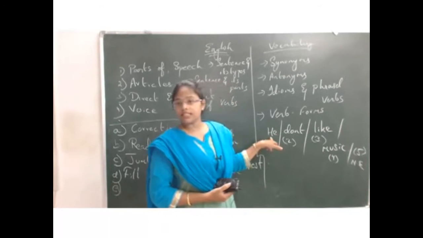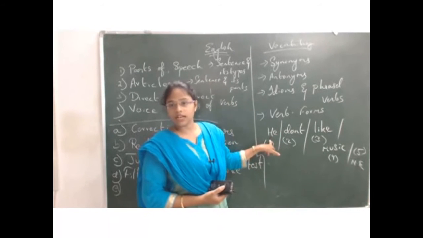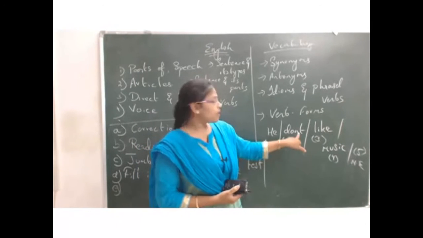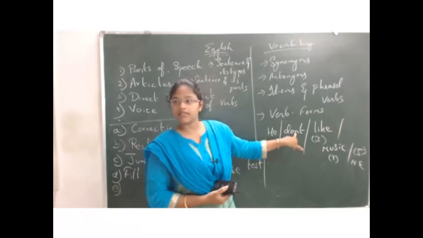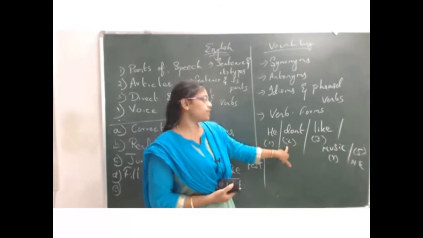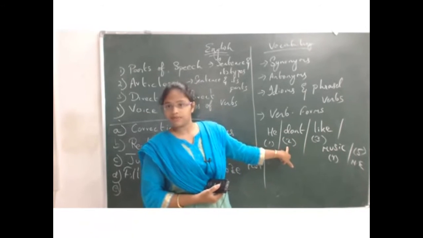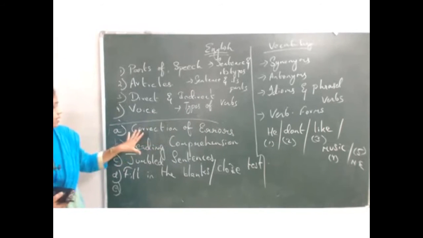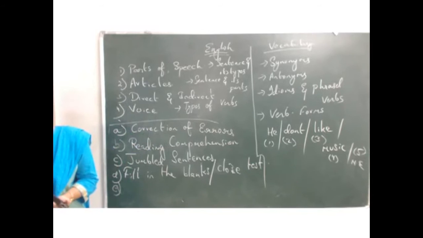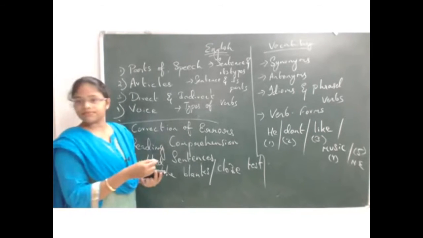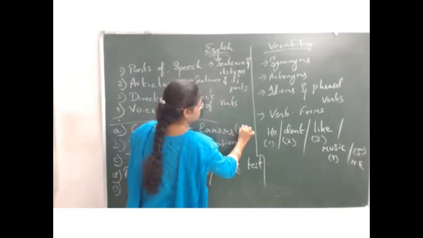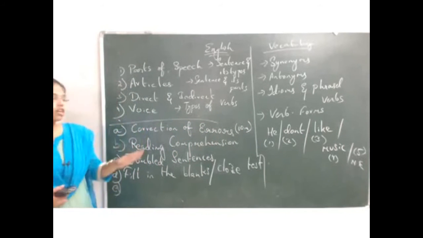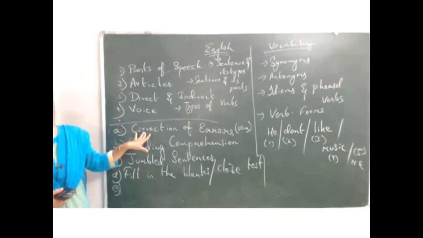If you observe this sentence, he is the third person singular. So whenever third person singular comes, we have to add s to the verb form. But here there is no s in the verb form. That's why this will be your error. So your option will be option 2. In this way, they will give you 10 sentences. So this topic covers 10 marks in your exam. Clear? This topic comes for 10 marks in your exam.